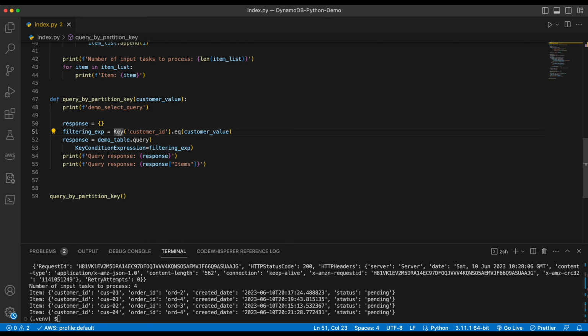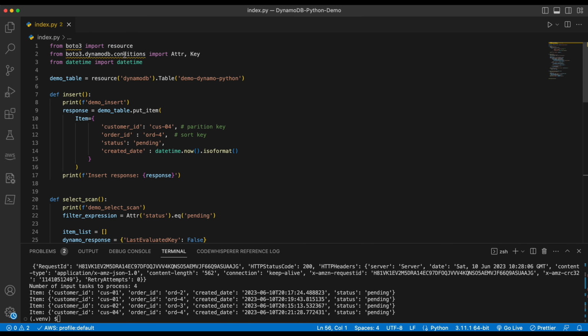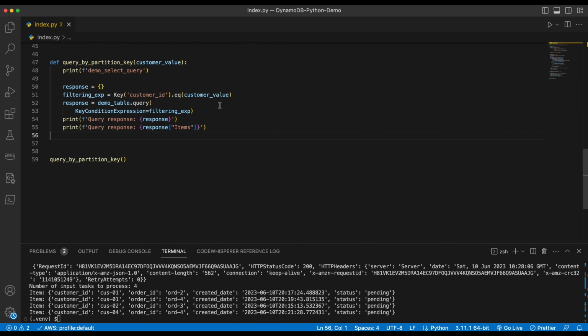It says key, which comes from the Boto DynamoDB conditions, and this is the partition key, and this is the partition key value. This is the value we want to search on. And again, same thing, DynamoDB. In this case, rather than scan, this should be query.